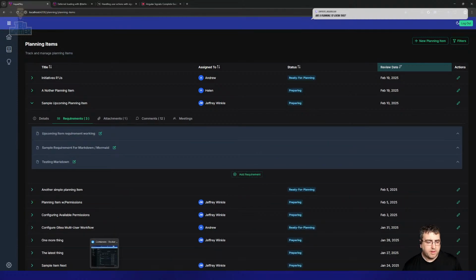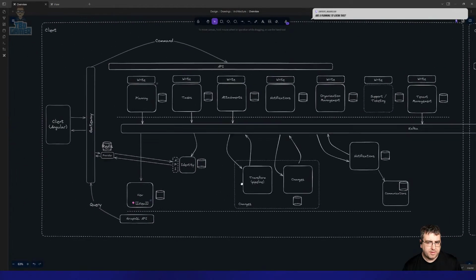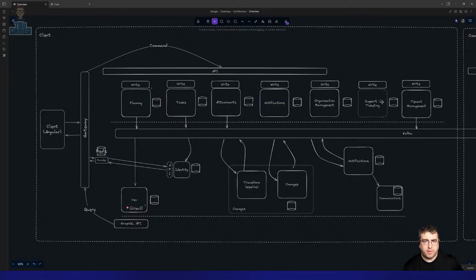Pointing to grow this. Yeah. So this is what it currently looks like from a platform perspective. The Angular client goes through APIs when I'm saving data. Those APIs each have their own databases, so it's not microservices, it's a distributed monolith, I think is the right term for this one.